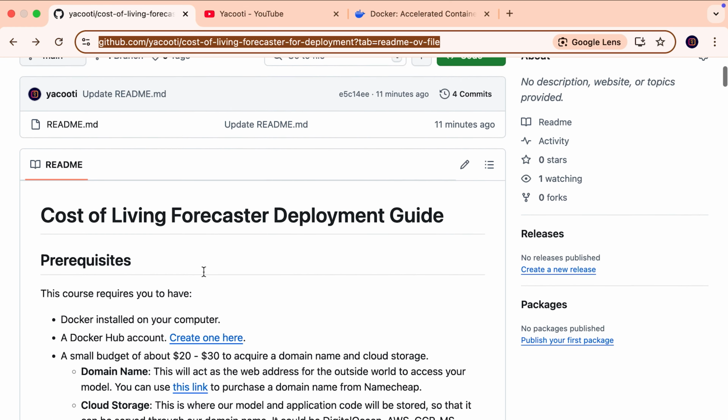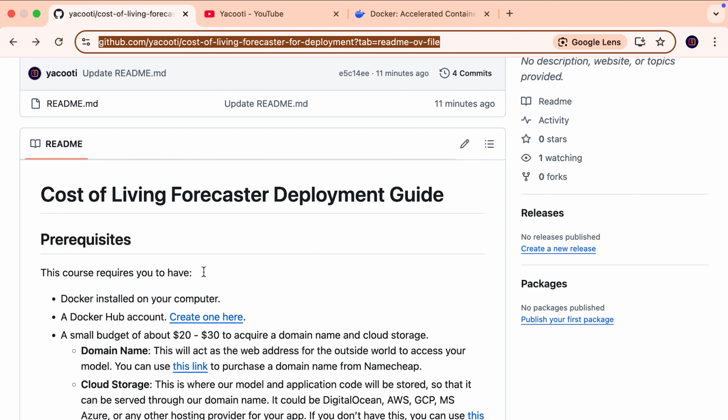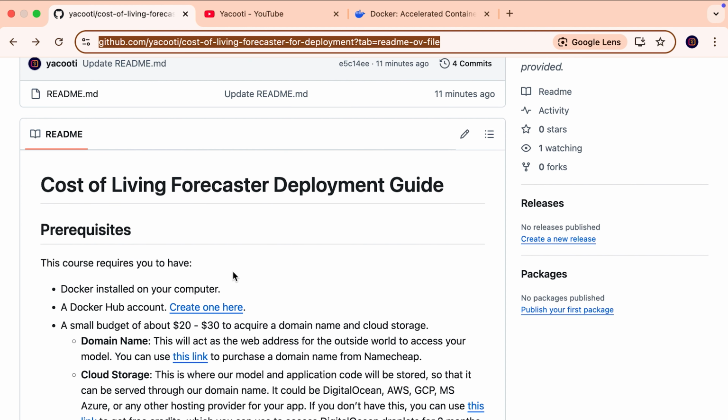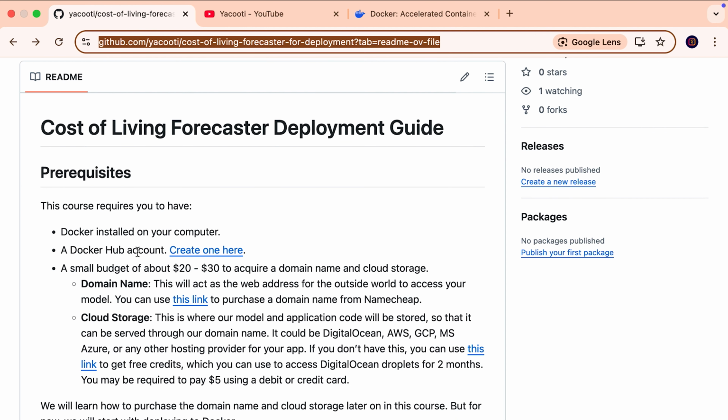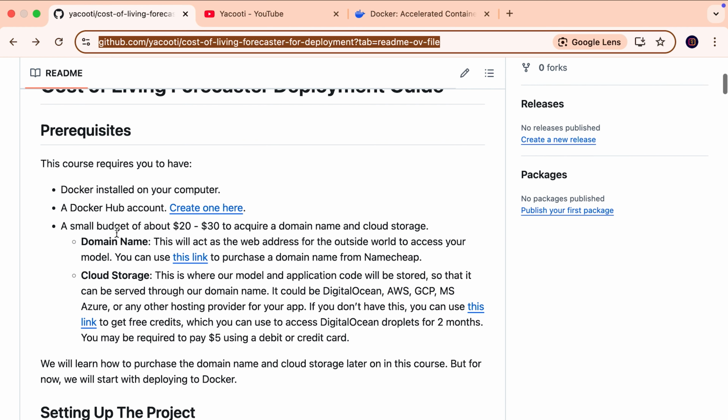All right. With that having been said, we also need a small budget between $20 to $30, but you don't really have to worry about this. This is only important if you're really going to deploy to the cloud, but the course will always be here, so you can always come back to it to deploy.